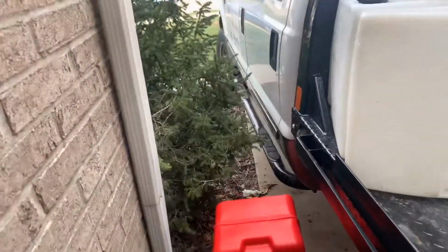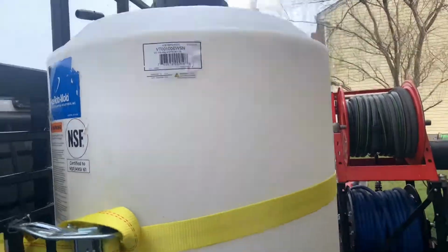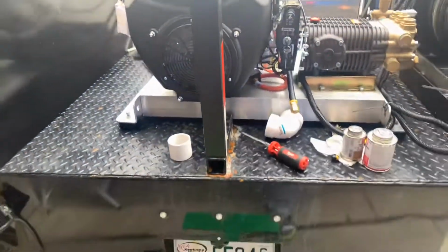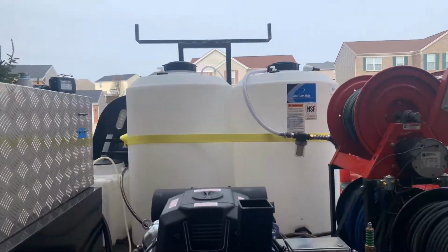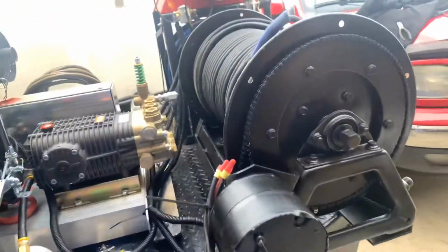And then come over here, it's a tight fit, but this is where my gas tank will go right there. It's a surfactant tank, bleach tank, and you've got all the things up there. I also did the ladder rack up there, and coming over here, this is going to be the rest of the ladder rack. We still have to weld this part right here, then bring it up, and then it'll tee in like this for your ladder rack. But that's the actual build on it.